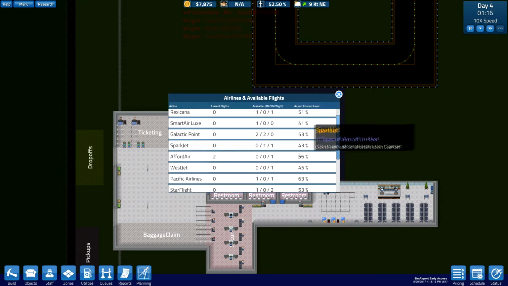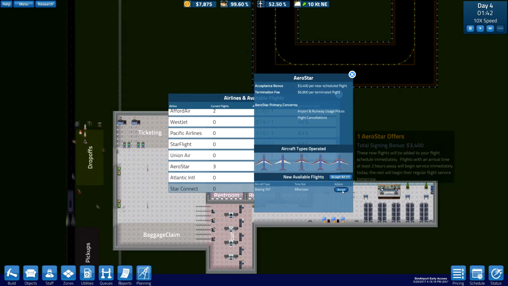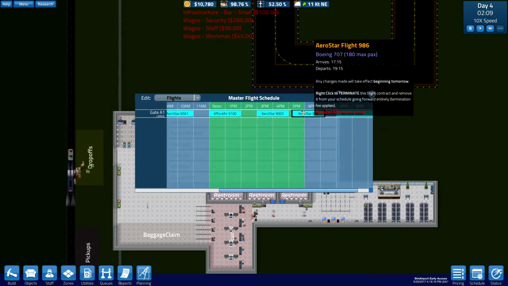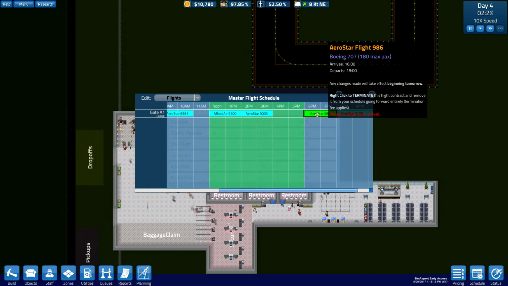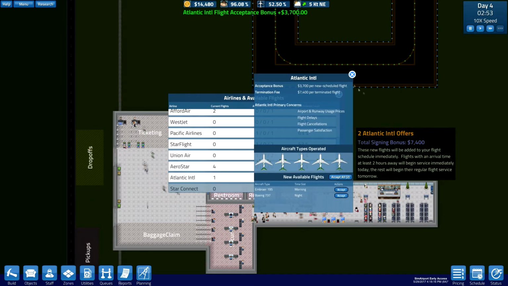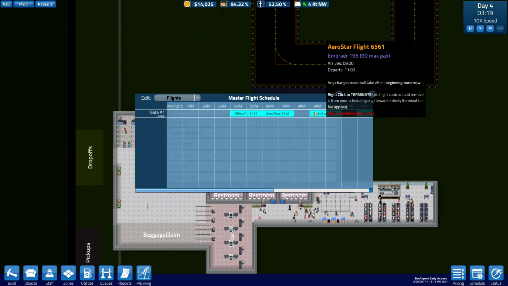So let's see if we can squeeze some more airlines in. Just looking for afternoon flights. So 707 accepted. Make sure that that's gonna fit in. Alright, so let's squeeze these in. I really want back-to-back flights now. That'd be really nice. Again, another 707 accepted. Yeah. Okay, good. We're really squeezing them in.